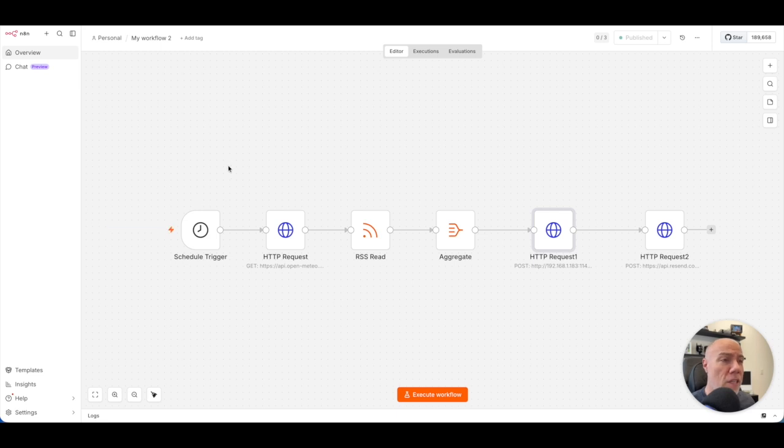And this one's just a very basic example that I have on here. I have a timing trigger that goes at 6 a.m. and then it'll pull in a request to pull in the weather in this case. Then I read the news. It aggregates the information. I then send the news articles, which is from Google News. It'll throw it into AI, and then the AI LLM will actually summarize it for me instead of a very lengthy news report. I'll just get a very summarized version with some bullet points in it. And then I have another request at the end, which actually sends me an email with that. So that's kind of a cool way of doing that. And that's N8N you would do that in.